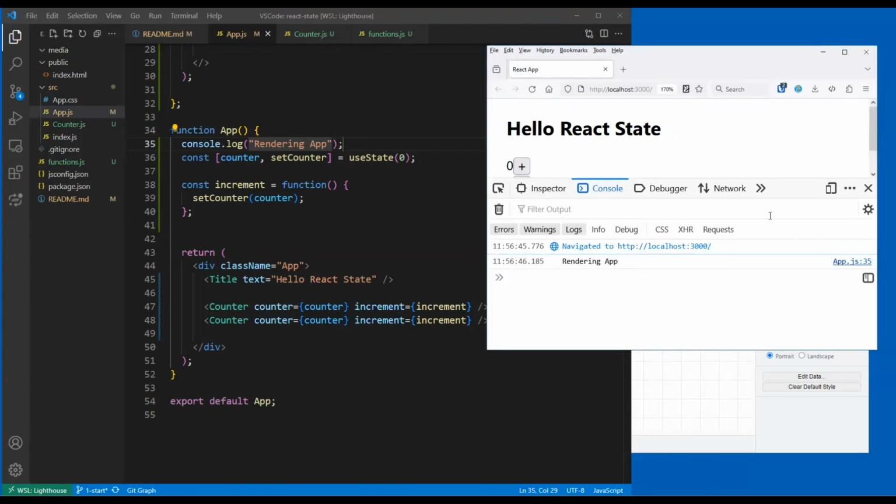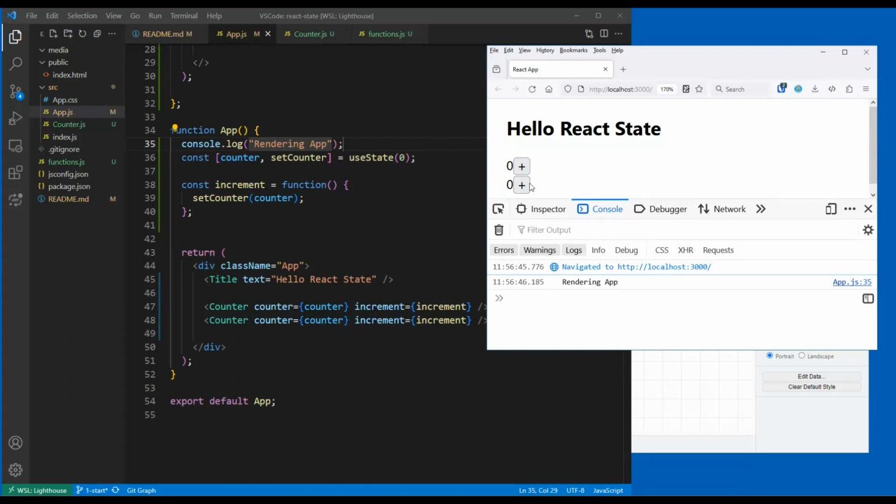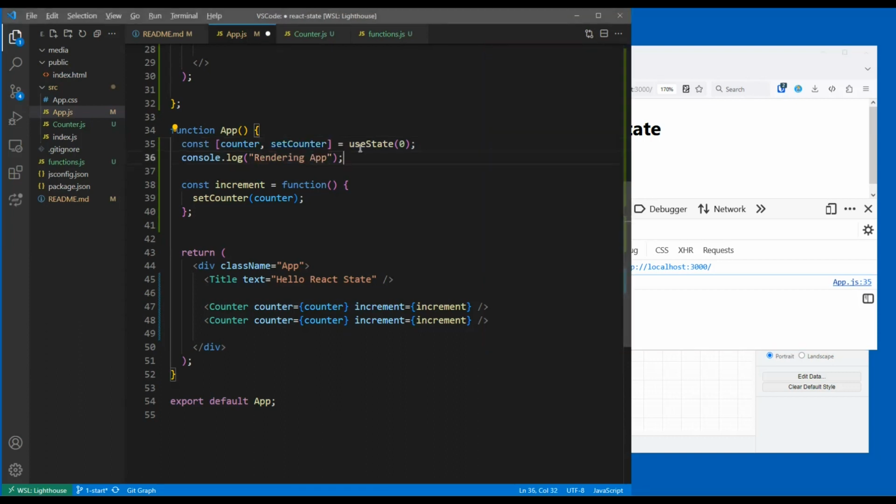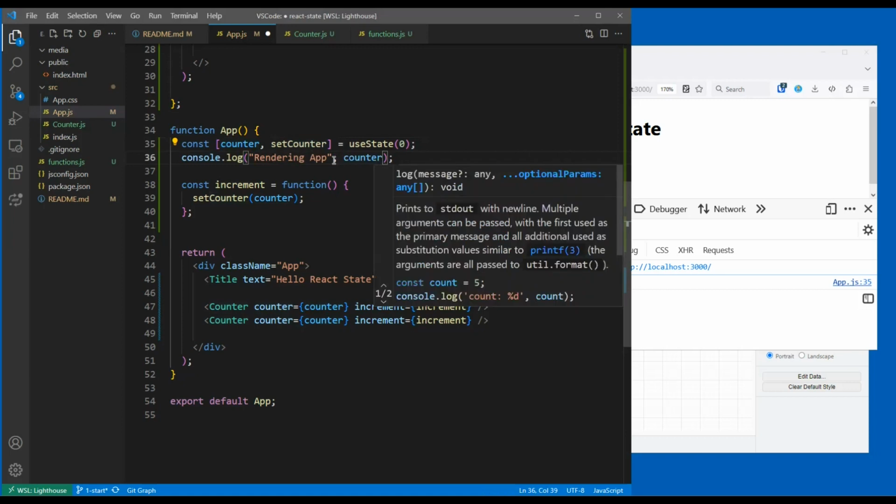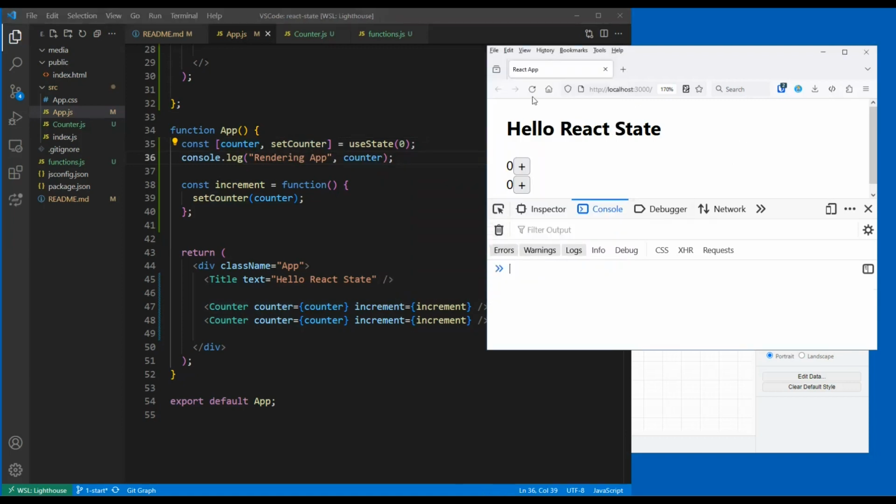Hey, wait a second. I should have seen a rendering app. Let's try that again. Hold on, what's going on? Let me see what's going on here. Let's make sure. Counter. Okay, so press the page. Rendering app 0. What's going on? It's not rendering.